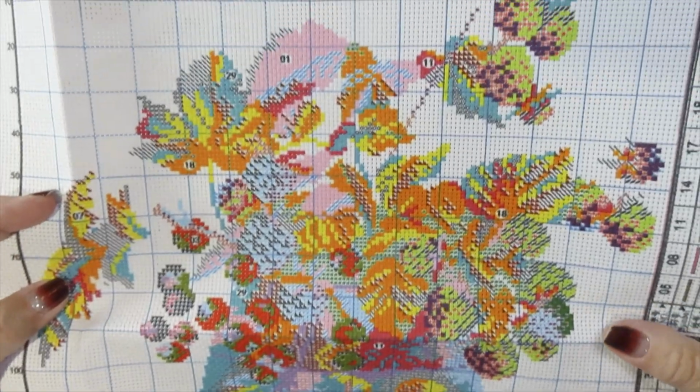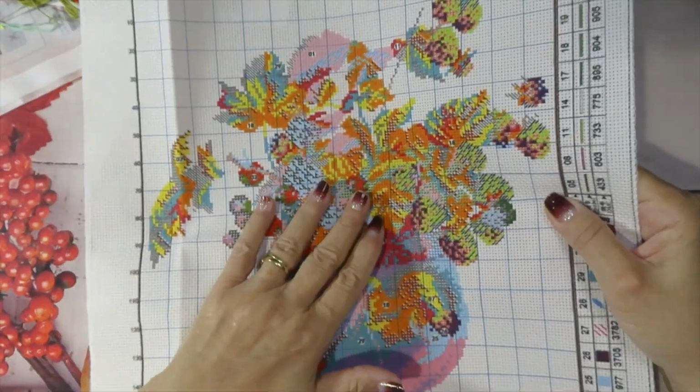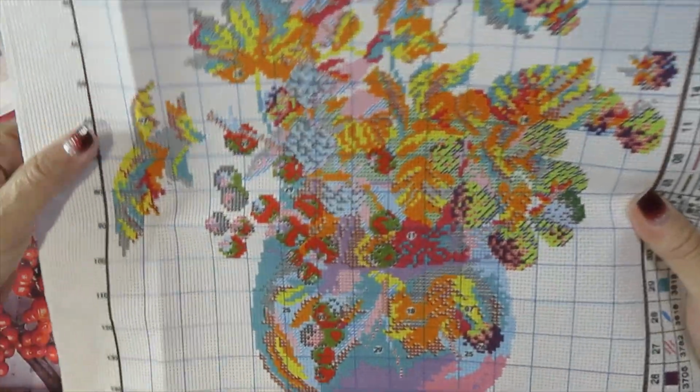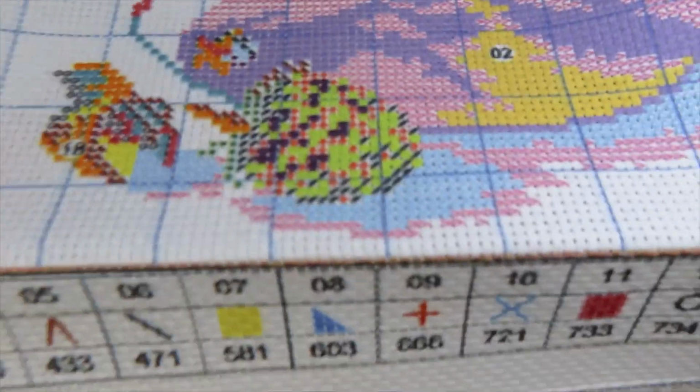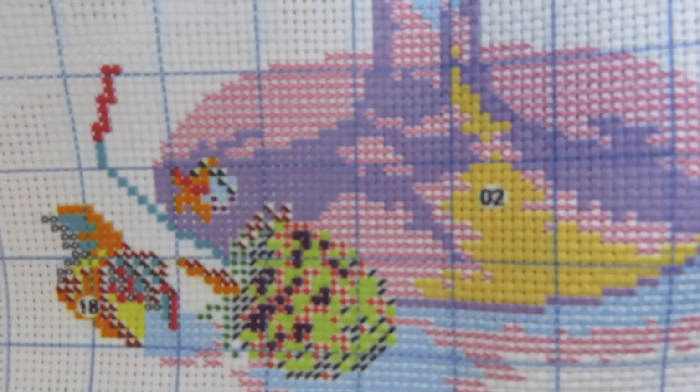Again, I'm gonna repeat this. The colors in the canvas not necessarily have to be the colors of the threads. Okay, sometimes it might be a coincidence, but it's not.